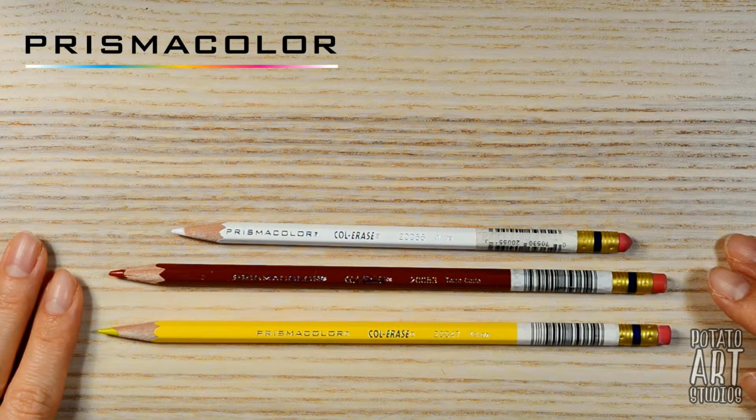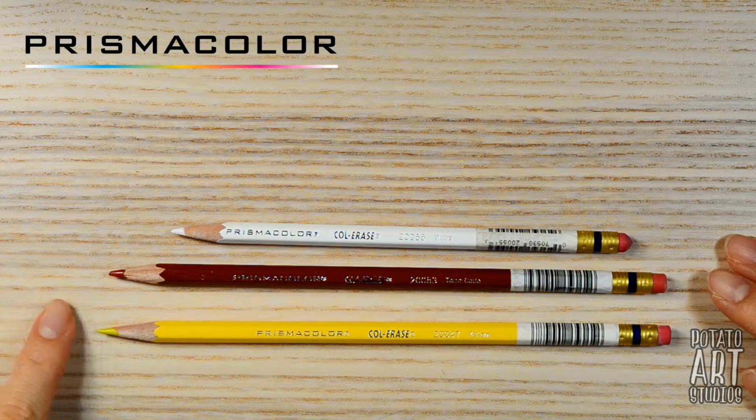What that means is that I won't leave indentations in my paper as I'm doing my preliminary sketch and grids. If you've ever done a grid drawing before and you press a little bit too hard, the tip of the pencil will actually indent the paper, so that will prevent you from coloring in those areas where you had made your sketch later on.